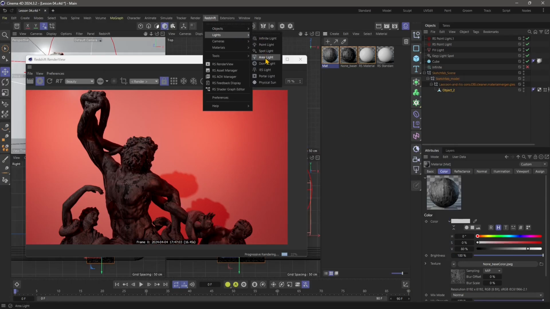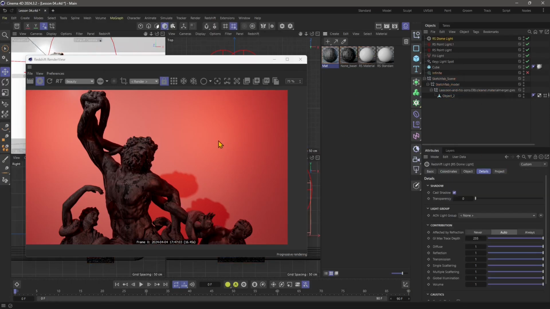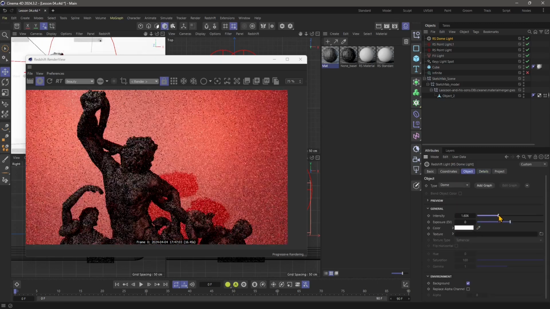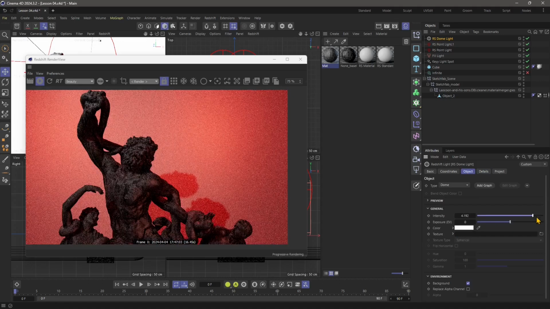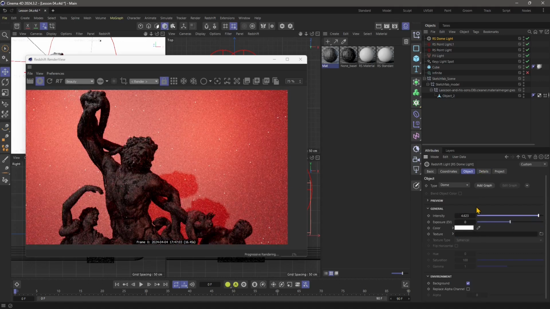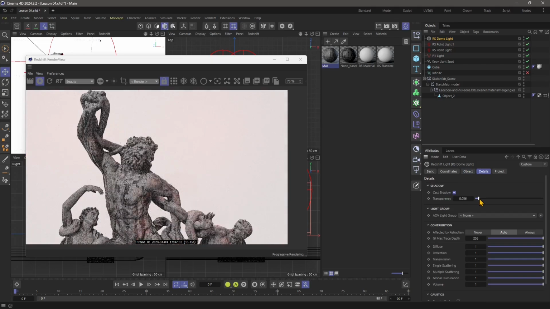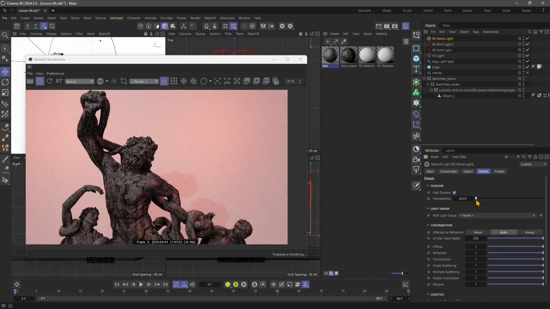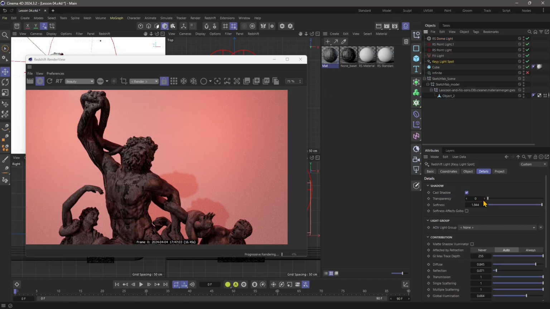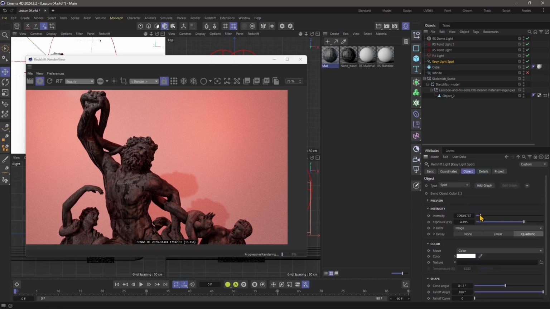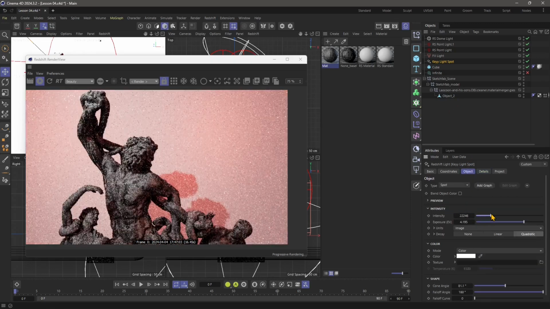Now, if we go back and add a dome light, so back to the lights, we add a dome light, and let's increase the intensity a little bit. Okay, it's not visible. So if it's not visible, let's work with the transparency, because that dome light is actually outside the box, and we use the box for our studio. So to make the dome light go through the box, we need to decrease the transparency of the shadows. In that way, the light is going to go through.